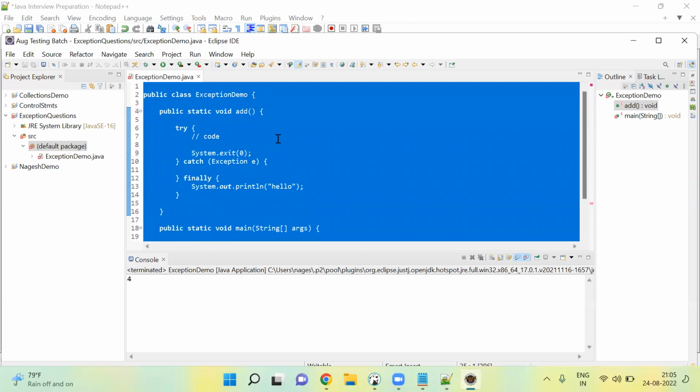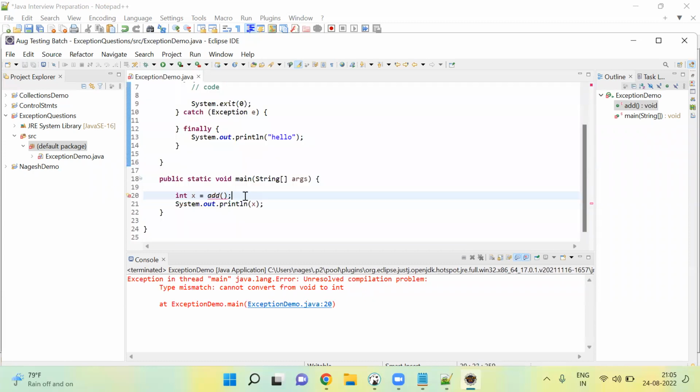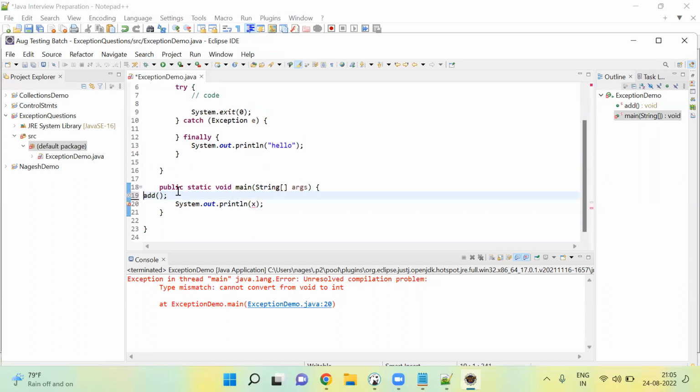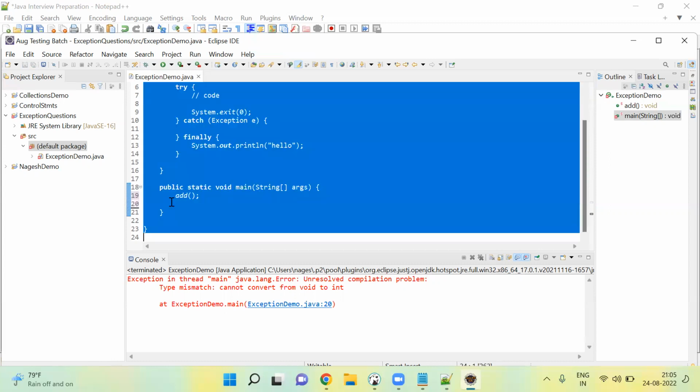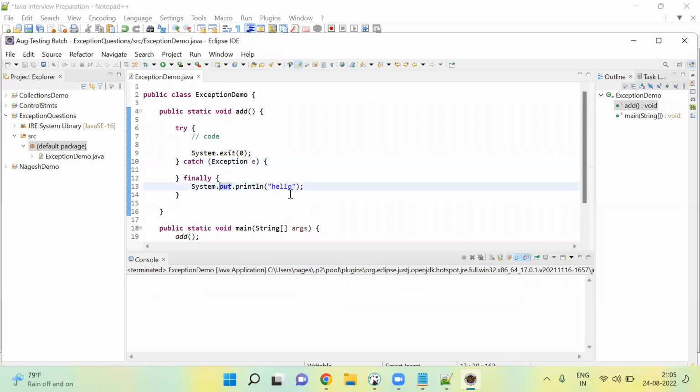If you have this exit statement, we're calling this add method alone. So the finally block should print the hello, but I'm not getting the hello. Statement that we have experimented: if there is code present in the finally block, it will execute. That's what we have discussed.